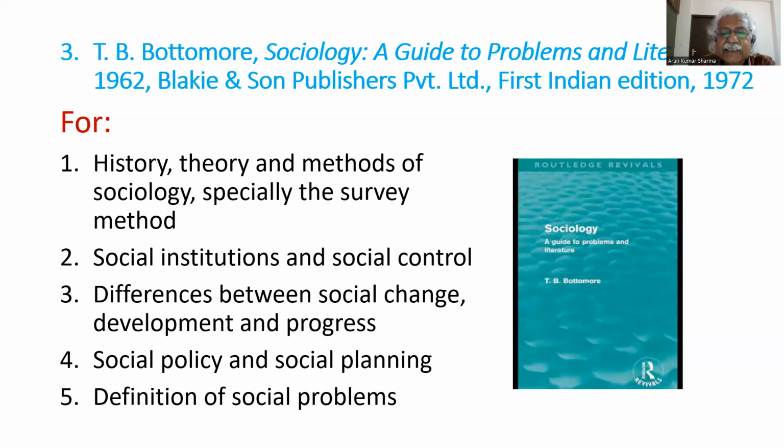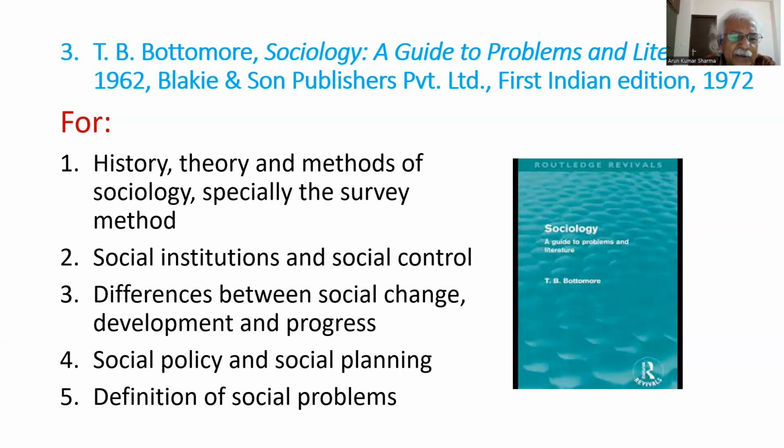How social change differs from development and progress. The question of values enters the discourse again. Now, since this is not the time to go deeper into all these issues, I'm only naming 10 books, so I'm ignoring that part. But you can find the discussion of change, development, and progress in this book very interesting and very clear, simple, lucid.